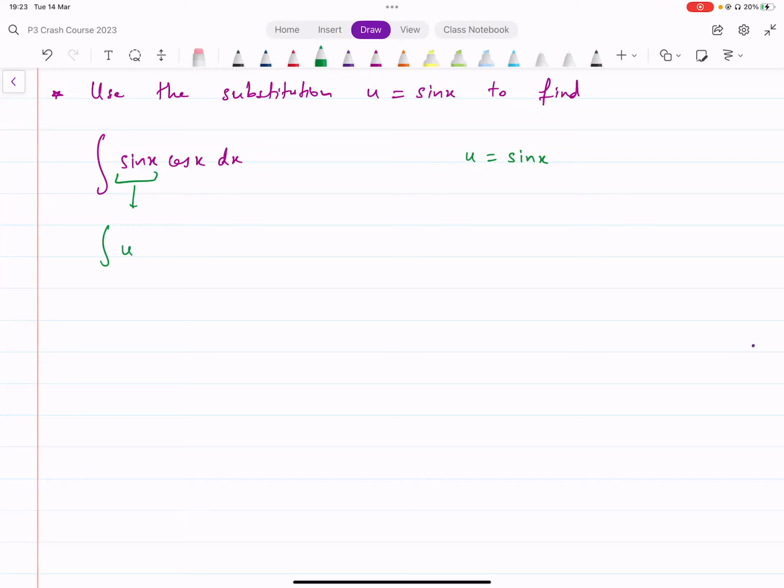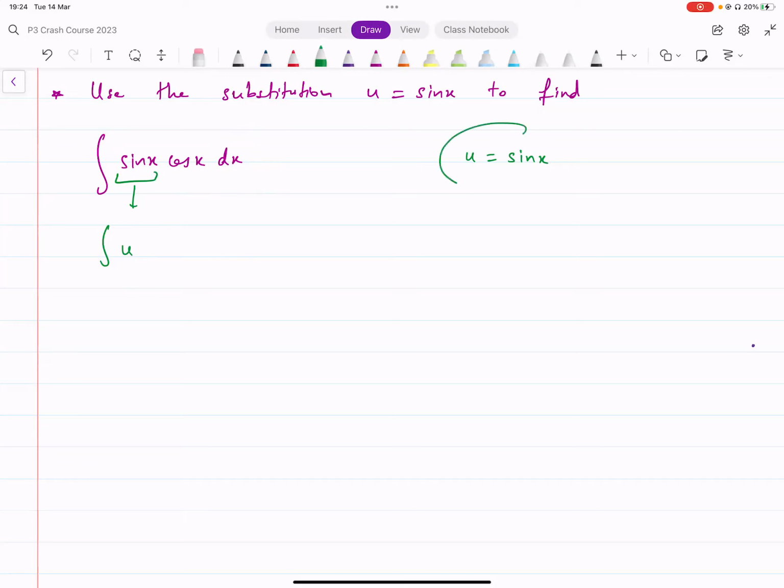However, the idea of substitution is that every expression in this integral that is in terms of x, you have to convert to something in terms of u. So there should be no x in this integral, because otherwise you would not be able to integrate it. You can't integrate u with respect to x. If you want to integrate u, everything in the expression should be in terms of u, and your integration should also be with respect to u. So instead of dx here, you also need du. Everything needs to change to something in terms of u.